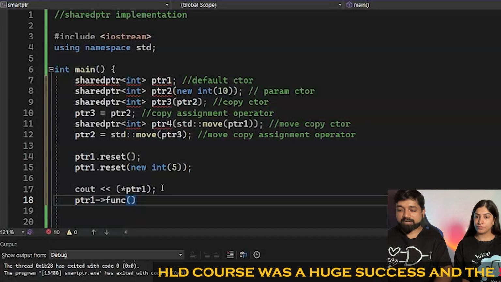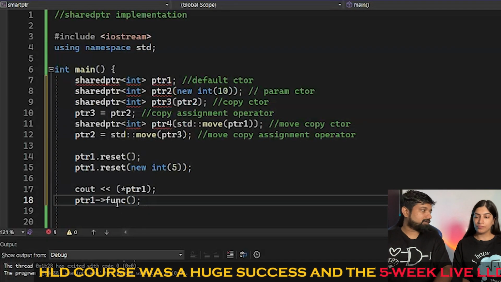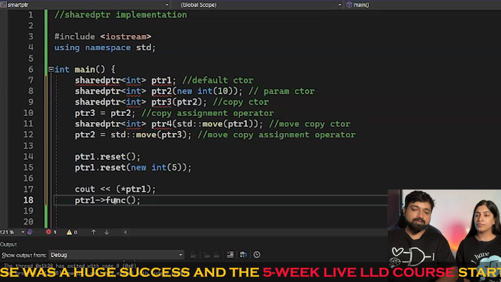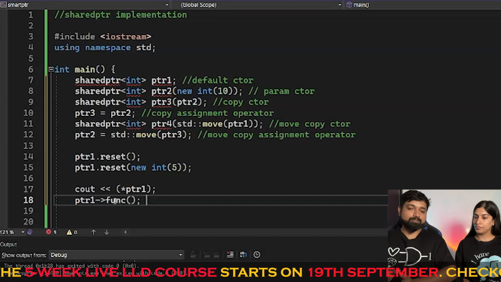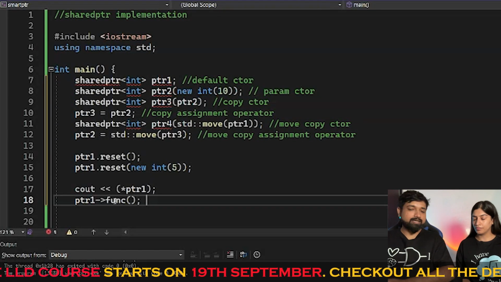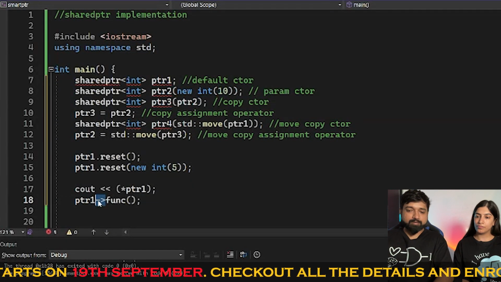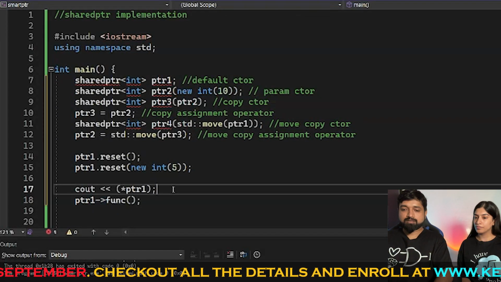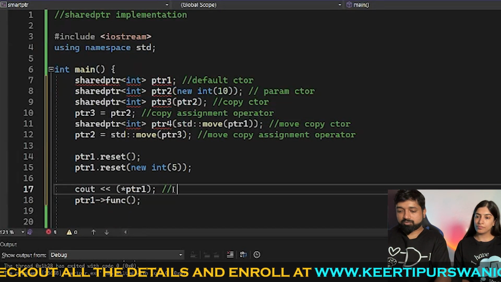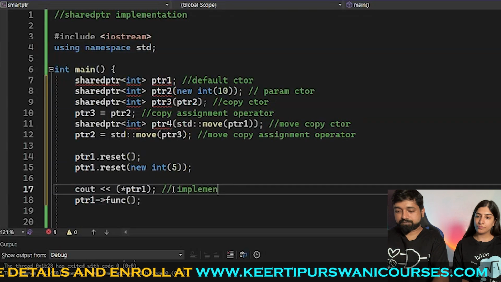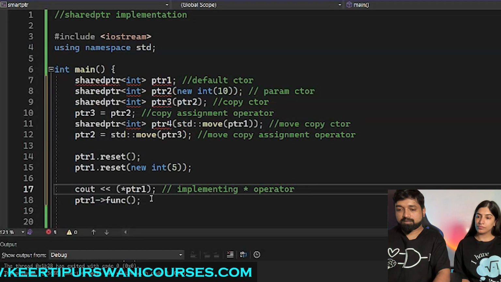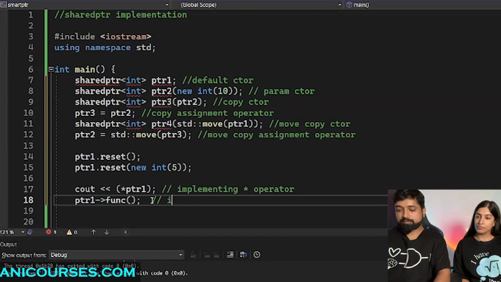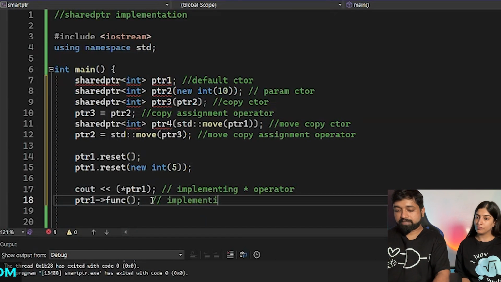Right now this might not be applicable for an integer, but a user-defined type can have a function like func, and he should be able to call that through that ptr. So we should also be able to implement these operators. This will be done by implementing the star operator, and this will be done by implementing the arrow operator.